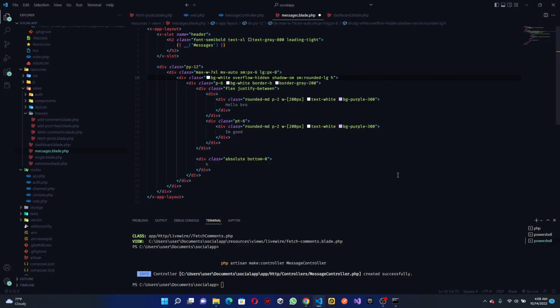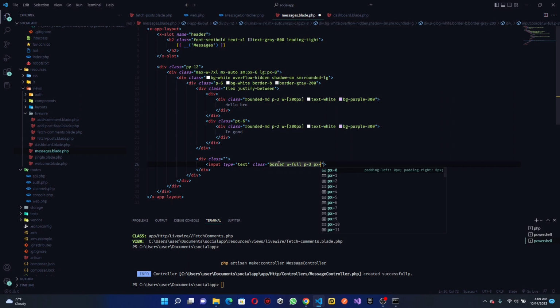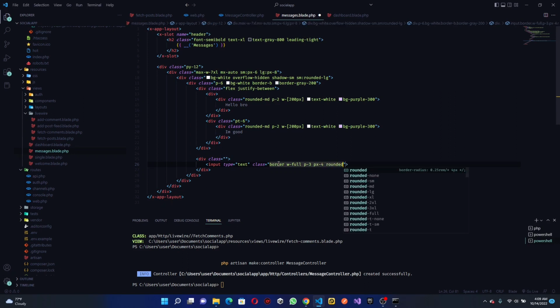Now I feel like we can just create a div instead. So let's just input type. We can go to class border. W should be full. Padding of 3, px of 4, rounded md.